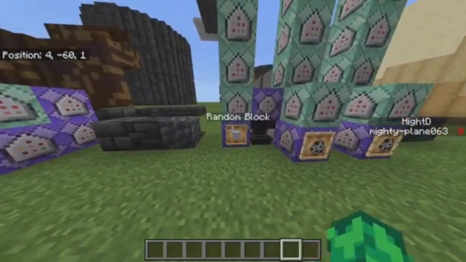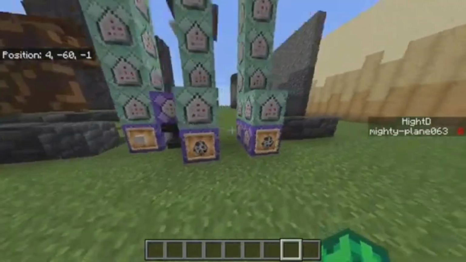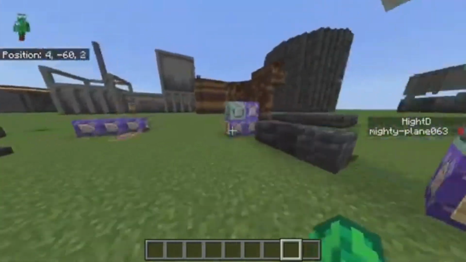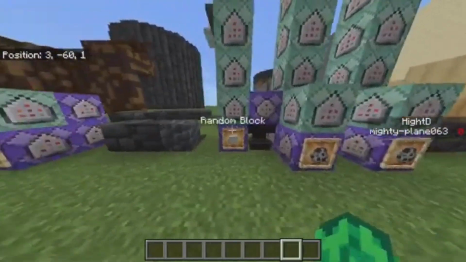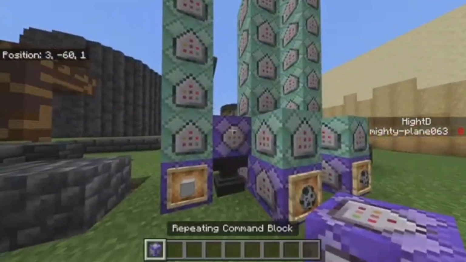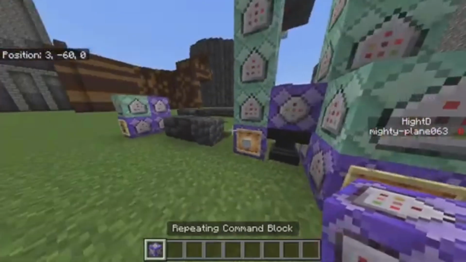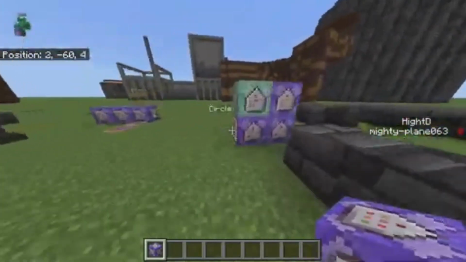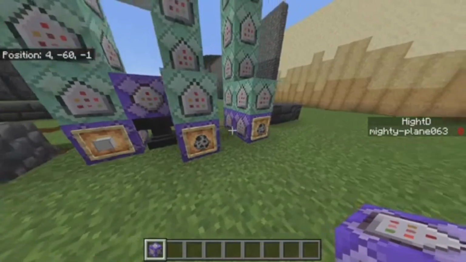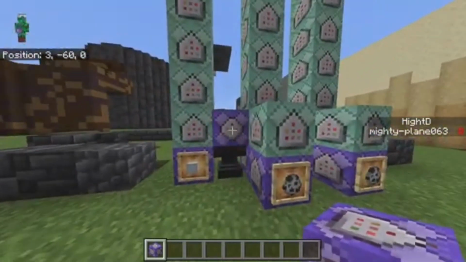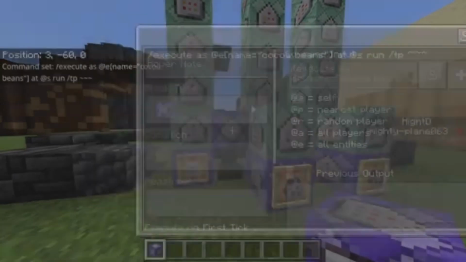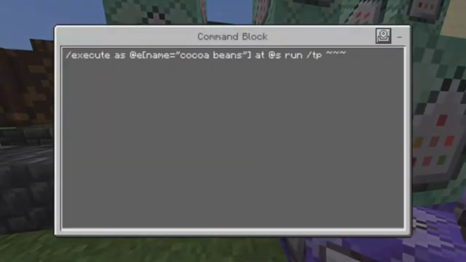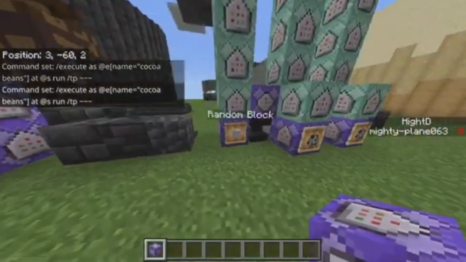So I'm going to start out with the randomized block, move on to this one, copy pillar, then the shaded pillar, then finally go to this one right here. And this one right here is kind of a command block on the side, which I recommend to make this and this more accurate, and actually all of them more accurate for that matter. So just type this in a repeating always active command block, no ticks, and you should be pretty much good. And now let's start with the tutorial.